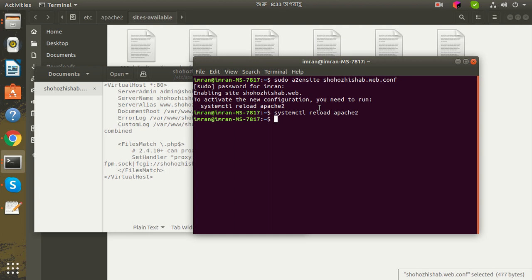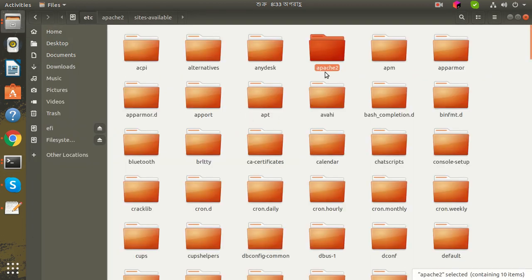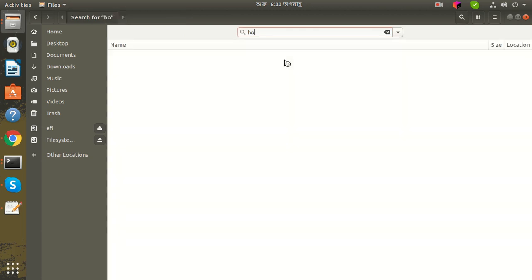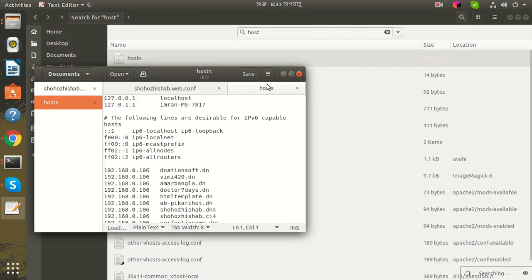Now the next point is that we have to set up the localhost file which exists in etc/hosts. So we have to edit this file. To do that, we have to go to that folder. We can go from here, etc, then from here I have to find the hosts file. Yeah, that's it.